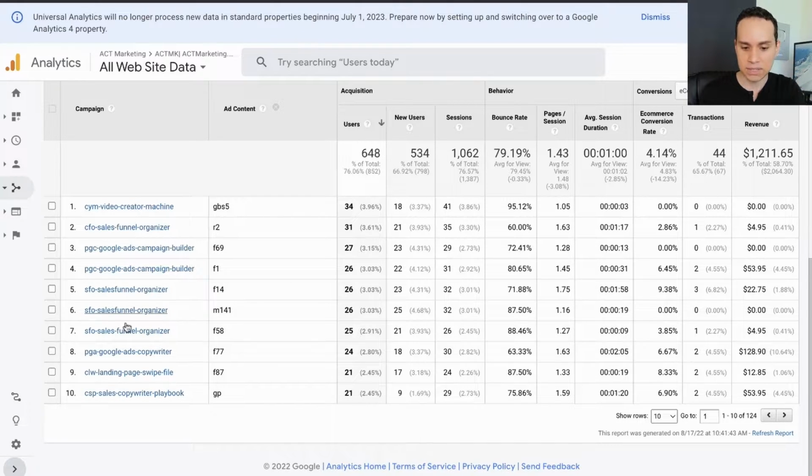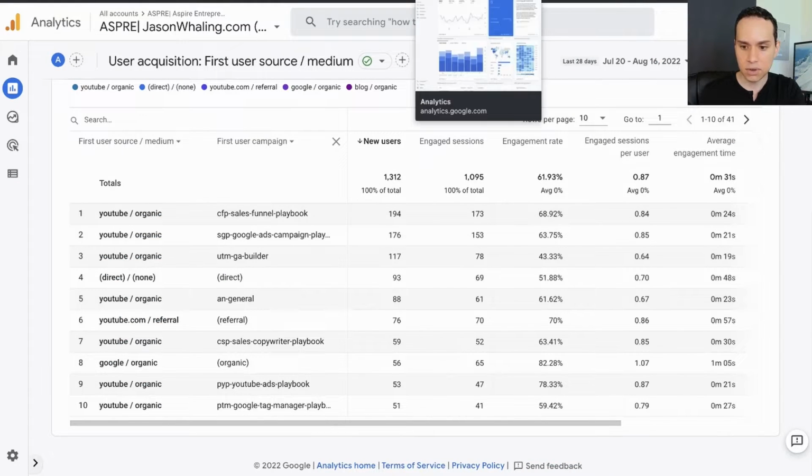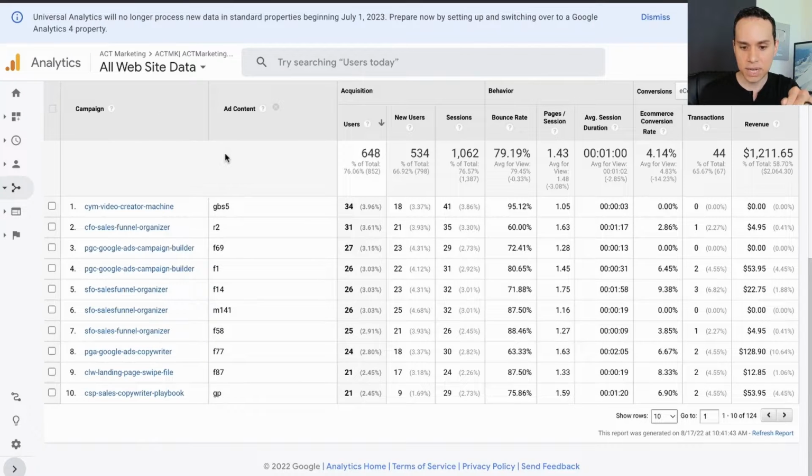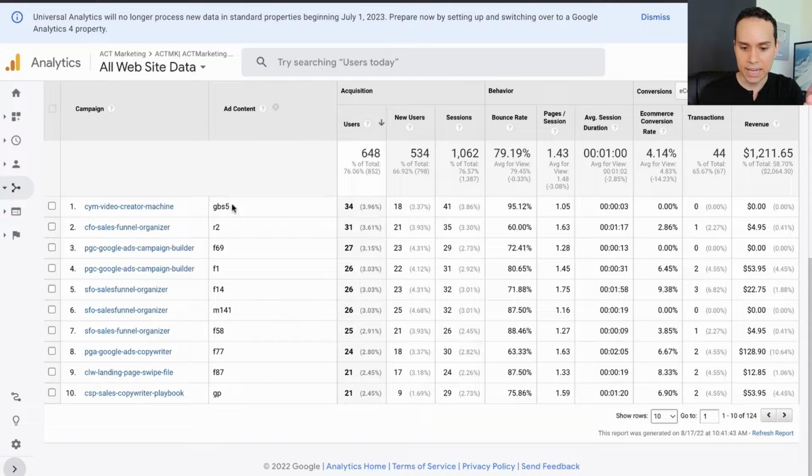And you'll see here that we have our list of campaigns, just like we have in Google Analytics 4 here. The difference, though, is in Universal Analytics, we can actually come in and add the second column called Content ID and Ad ID, and I can actually see the exact email and the exact video that is driving traffic. So F1, F14, F58, M141, those are videos posted on this channel, and most of them were posted in 2019 and 2021, right? So the crazy cool thing about this is I can see that this video posted in 2021 is still actually not only driving some traffic, but actually making some sales.